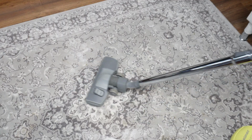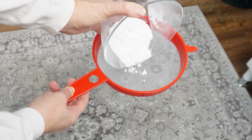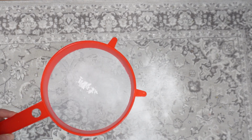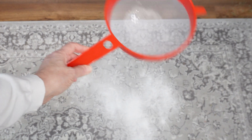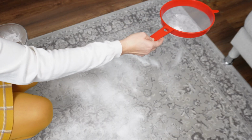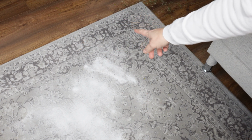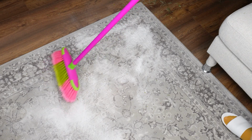Before you quickly freshen any carpet at home, make sure to vacuum it thoroughly first. Then reach for a household item from your kitchen cabinet that will tackle the bad odor, dust mites, mold, and even bed bugs. You can use it as often as you like. Just sprinkle it over the carpet. It's good to distribute it evenly, so you can use a sieve if you want. Then spread it across the entire carpet with a clean broom or brush.